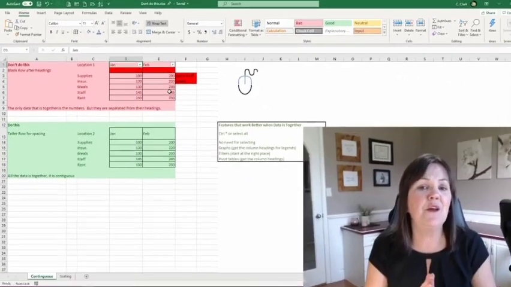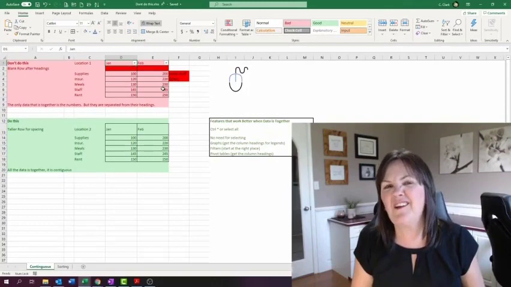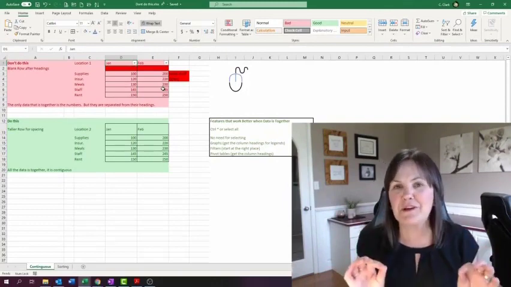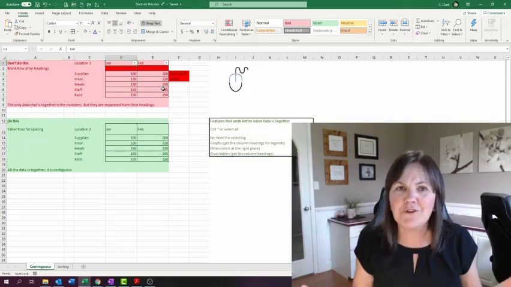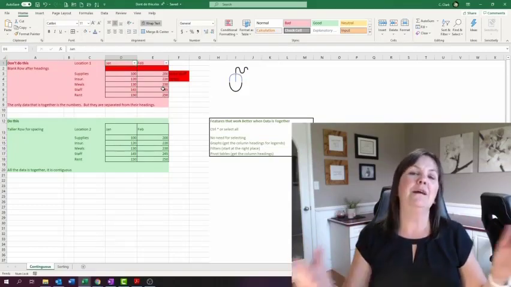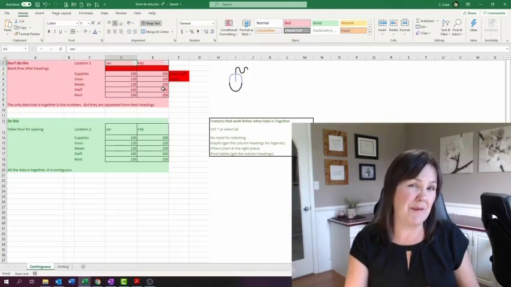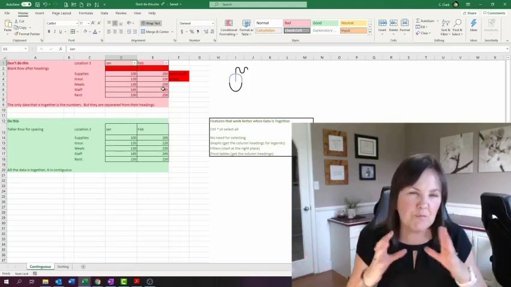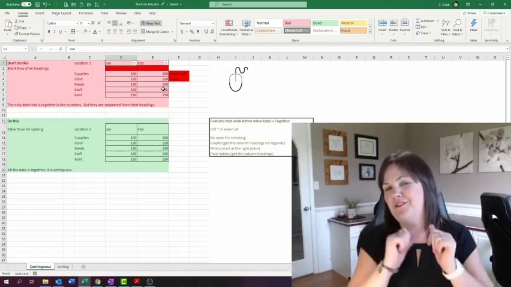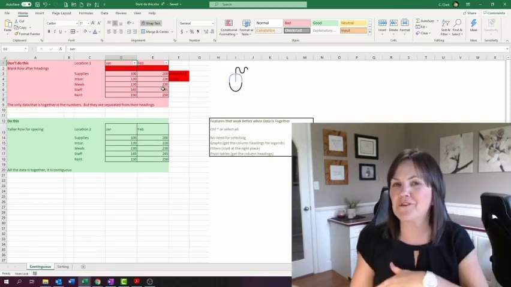Otherwise, when you do various things in Excel, all kinds of little tips and tricks that you might have learned along the way, or someone says, hey, try this, you'll find it doesn't work for you. And you're like, why doesn't this work? It's because the spreadsheet is not set up the best way possible. So I'm going to take you through some examples of things that won't work as well if you have the red versus the green.